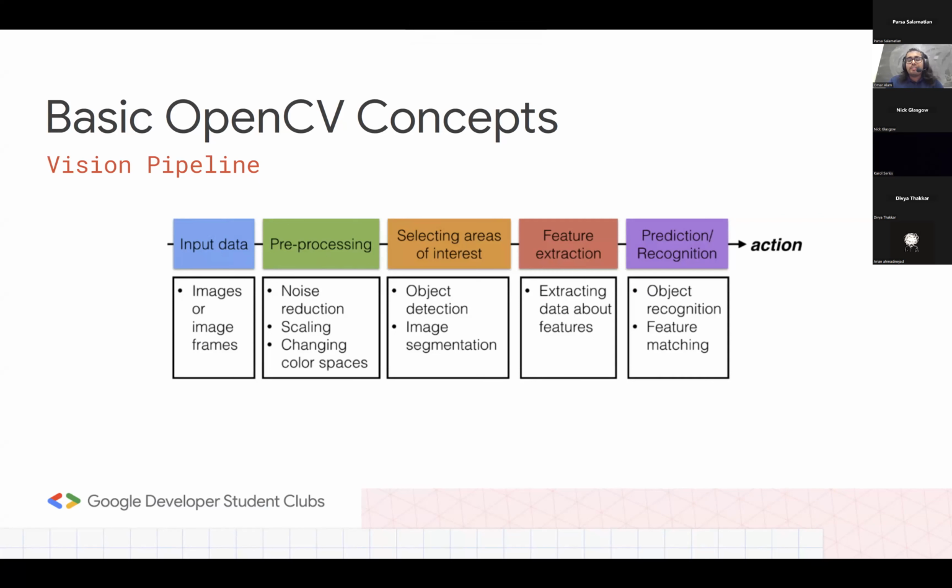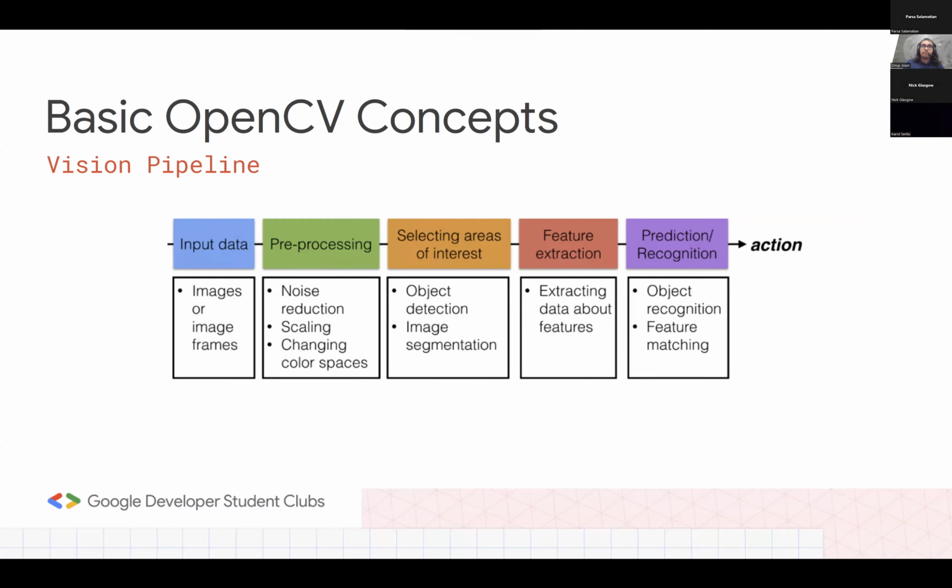All right, so based on basic OpenCV concepts, and these concepts apply to computer vision in general, usually what we have is called a vision pipeline. The way a vision pipeline works is that you have input data coming from a source. It could be a camera, it could be a video file, it could be a YouTube video, for example. Anything that has image data in it, you can use as input data to your vision pipeline. And then what you do with it is pre-process it. So if you have your phone camera, for example, your phone camera actually runs quite a few algorithms before it shows you that picture, even before you do anything with it.